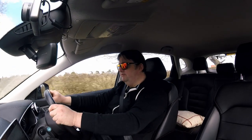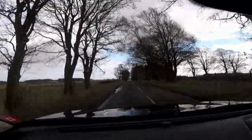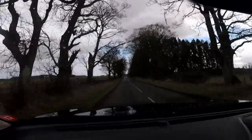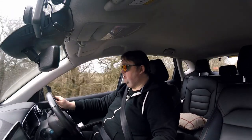Whereas this one was available, the new letter of the registrations were just coming out, and so I was like, I'll just get that one. I'll make do with it. And it was no upfront cost at the time. Unfortunately, if you're one of the people who want the Motability scheme, at the moment these are now something like £1,300 upfront, I think. So kind of not a bargain anymore on that scheme if you want to get one.